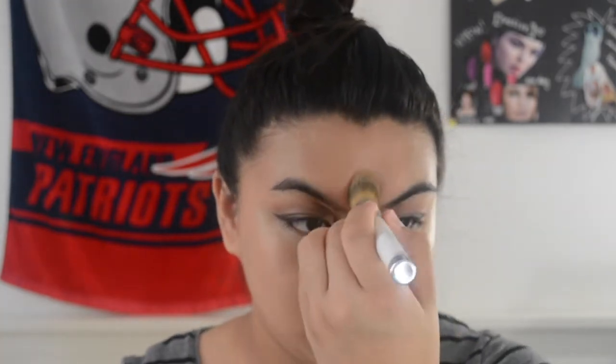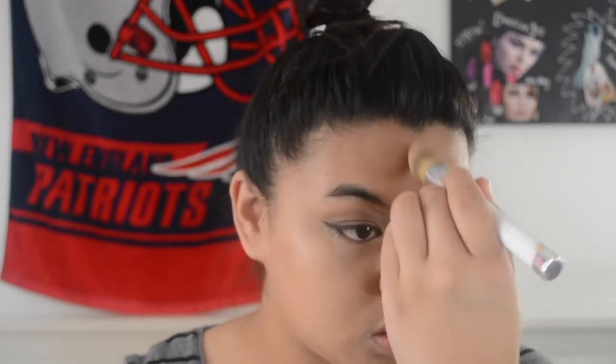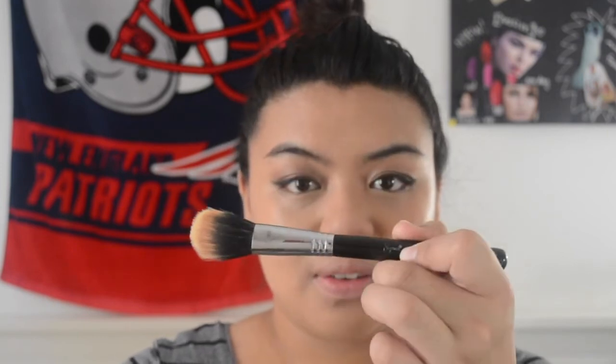With the remainder product on the brush, I like to just apply it to the center of my face, so the center of my nose, my forehead, and my chin. Before I do anything, I'm actually going to set it. So I like to use my Anastasia banana powder right here. As y'all can see, I hit pan. And I like to use my dual fiber powder blush brush in F15, and this is by Sigma.